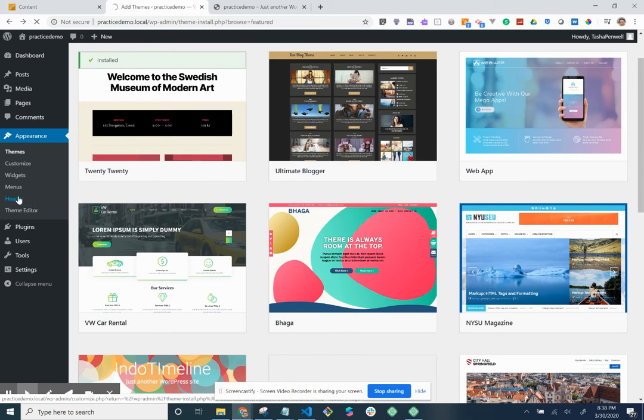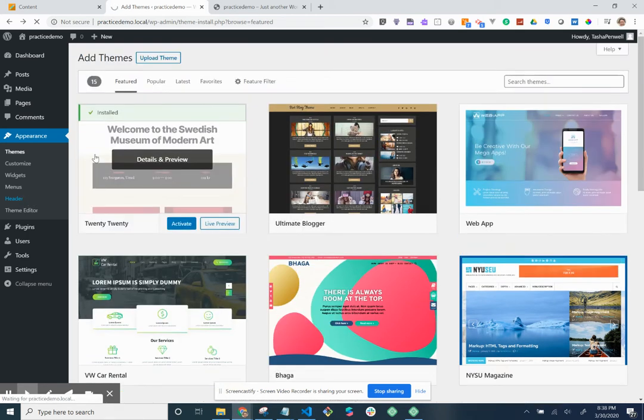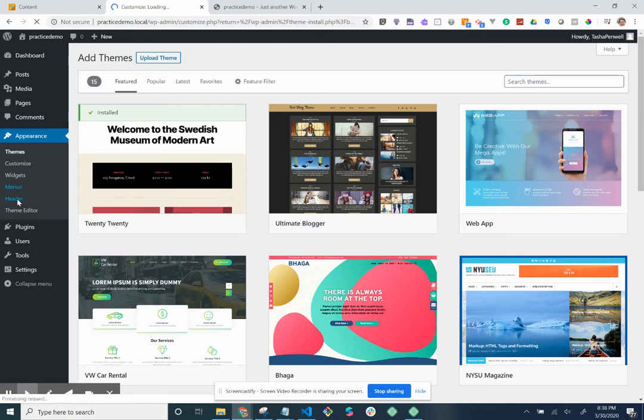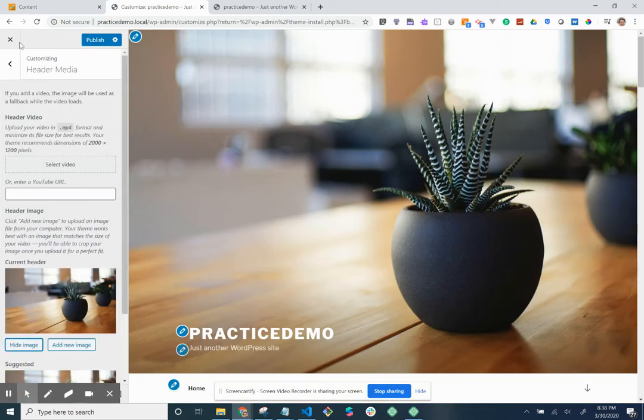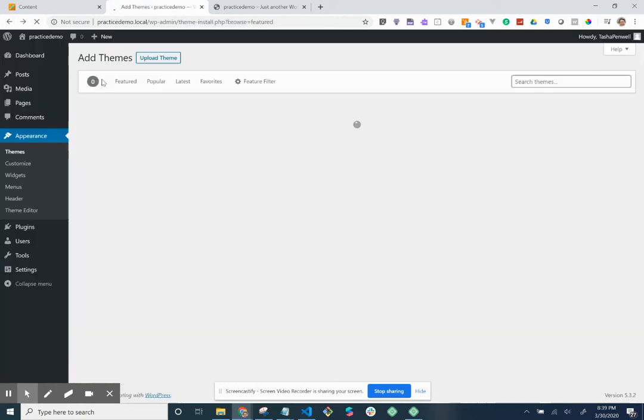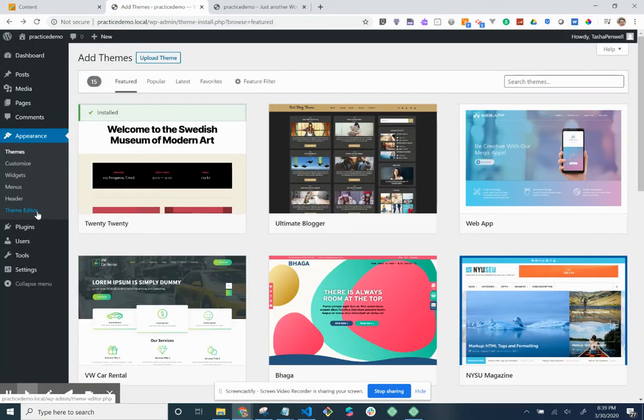And while I'm going to keep talking, I think once I start actually practicing and playing with WordPress, it's actually a lot of fun. I understand the control aspect of it, but time is money. You only have so much time. There is an advantage to this. So this is something you can play with, the header media. And the best way to learn this stuff is just to play with it. And then there's theme editor.